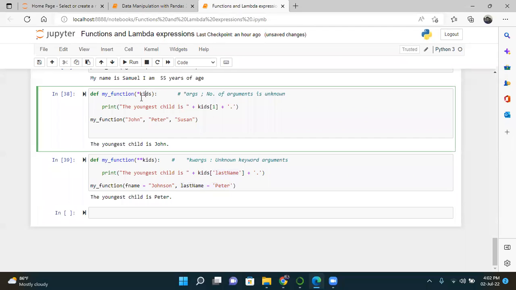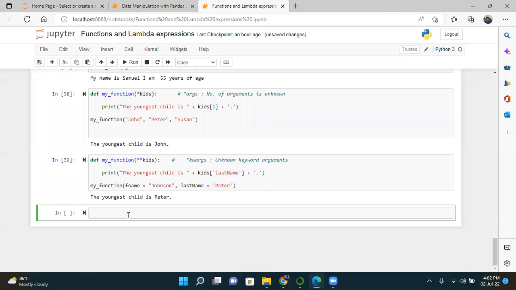This one, arguments, the number of arguments can be as many as you want, as long as the asterisk is there. This one, the keyword arguments, must be specified, basically. So you can also pass a list through a function. Let's do that. Let's see.